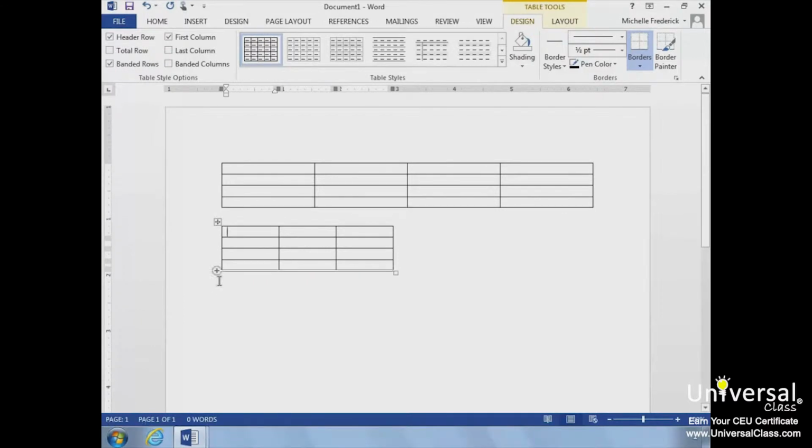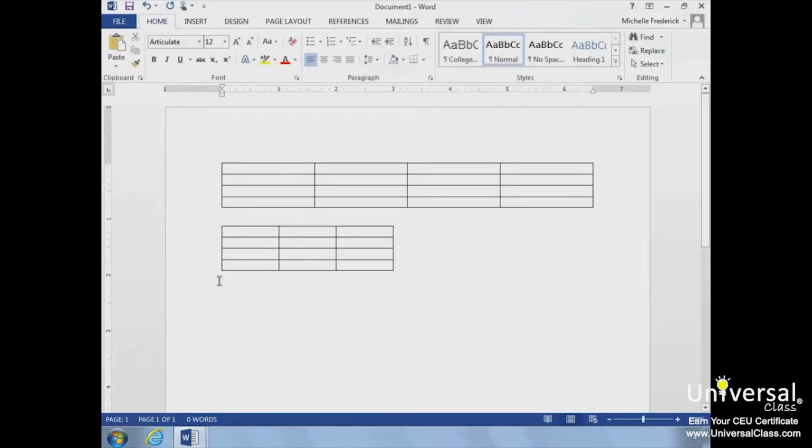If you know your table is not going to be uniform, you can also draw a table using the Draw tool. This is particularly helpful when using tables to create complex page layouts. For example, we'll draw a table that has unequal rows and columns. We'll add it below our second table, but it could be added anywhere in our document.